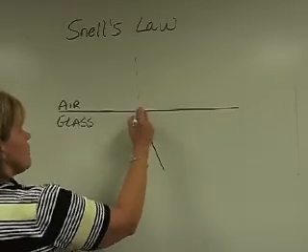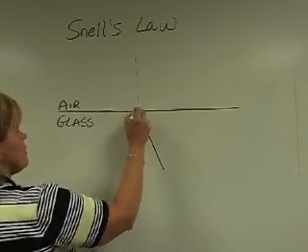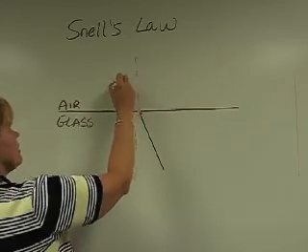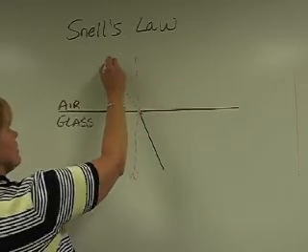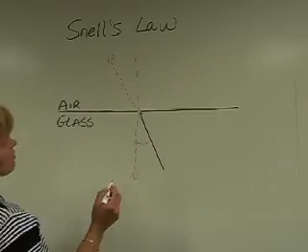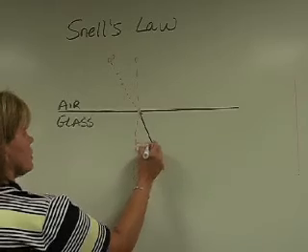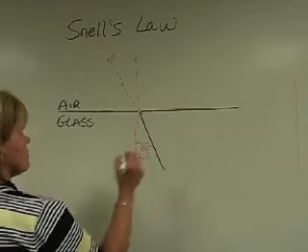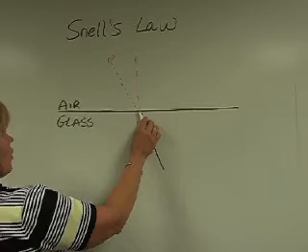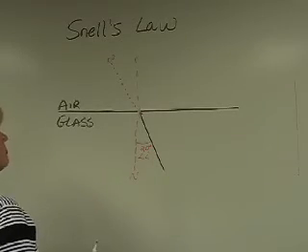Now Snell's law says that this light is going to be bent from its original path. So if I draw the original path in here with just a dotted line, let's estimate just visually how many degrees that would be. Let's say this is 20 degrees is the angle of incidence. So that light ray is striking this piece of glass, going to emerge into the air at a 20-degree angle.